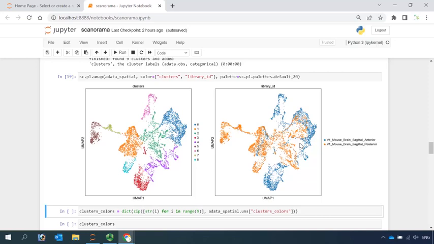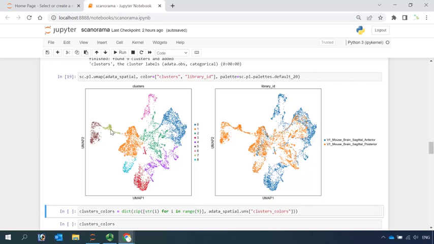You can see, even though we integrated both datasets, the blue cells and the orange cells were not completely mixed together. This is because we have distinct cell types in different regions of the mouse brain. For example, the posterior data has cells from the cerebellum.